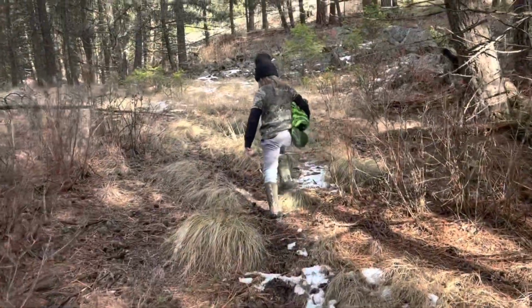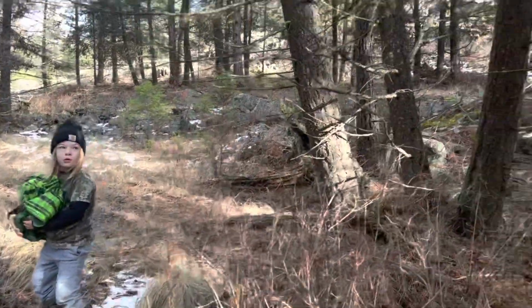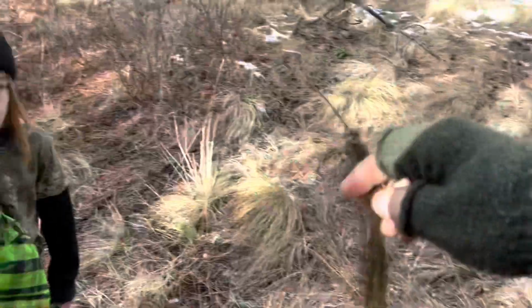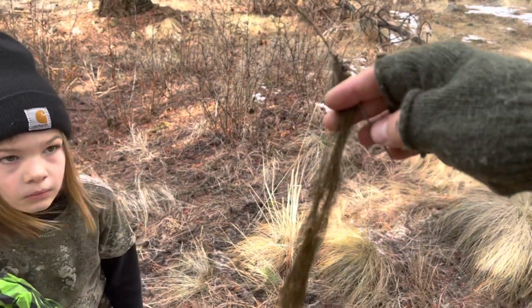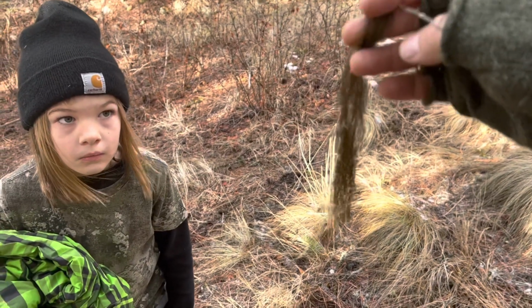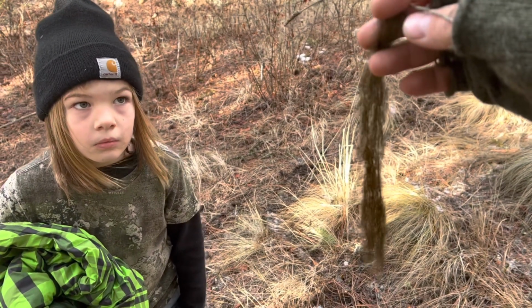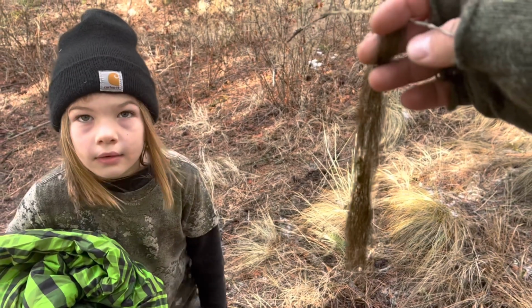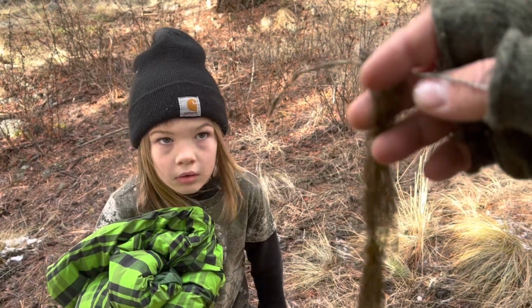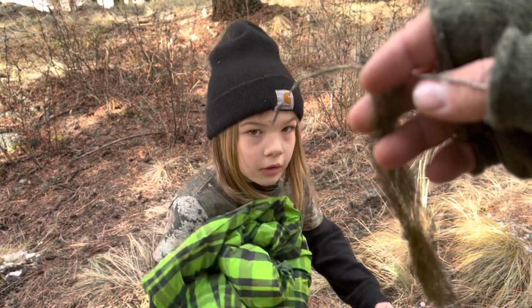Okay, Coda, so what we're looking for is this stuff right here. You see this fuzz hanging off here? See this stuff right here? This is called old man's beard. You can actually prepare this and eat this, and it can help you. Help you do what? Be a medical help, and you can also eat it if you need to. Eat it.